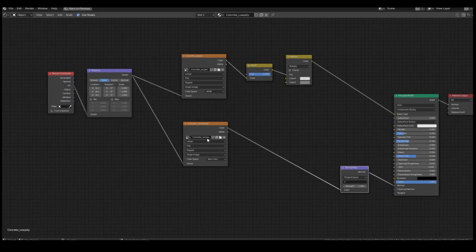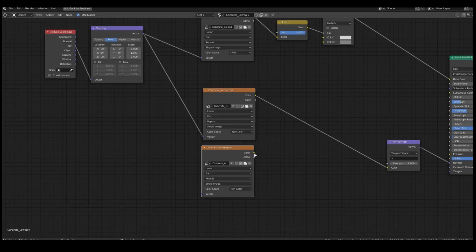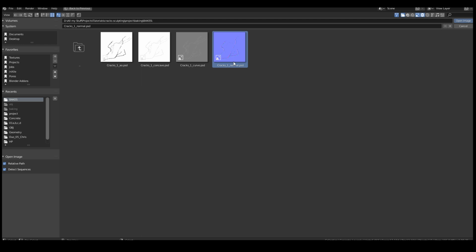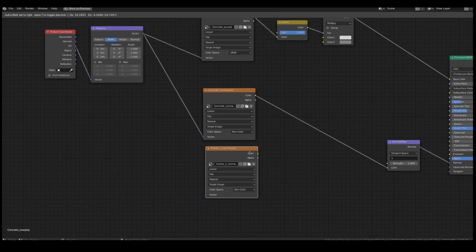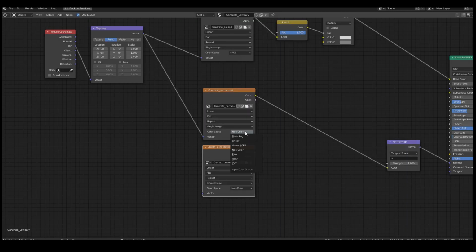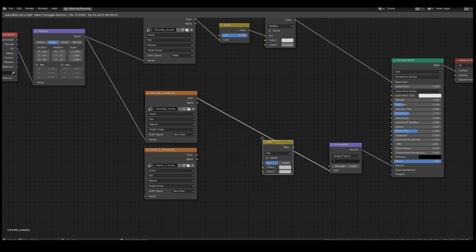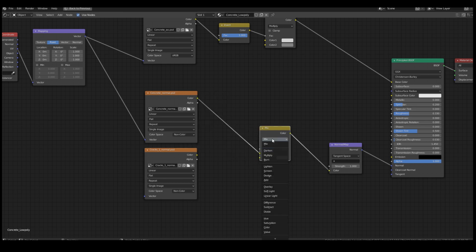The way I do this is I create a new texture input here, just duplicate that one, and open up my normal. It's this one which I baked earlier, and I've got it in here. By the way, both of these should be set to non-color. And now I add the node that mixes them together. It's the Mix RGB. Just plug it in here and then set it to overlay. Then you plug the bottom one in here, the cracks into the bottom here.